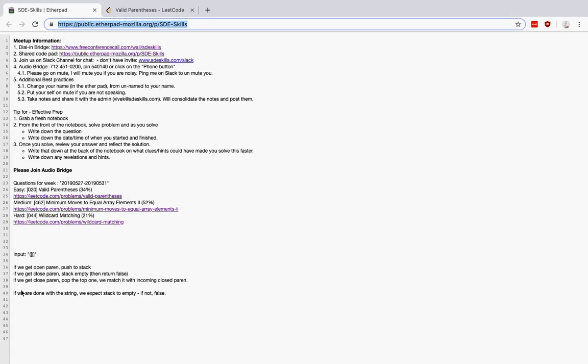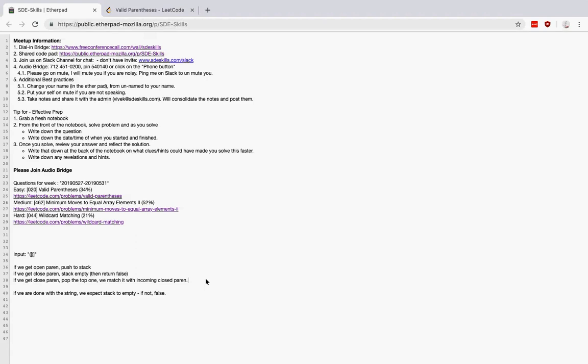The last open that was put in the stack. So the closed parenthesis has to be a corresponding matched pair. Open round braces has to match the closed round braces. Open square bracket has to match the closed square brackets. If the match is not true, then you return false right away, right? Otherwise, once you're done with the whole string, what do you expect?